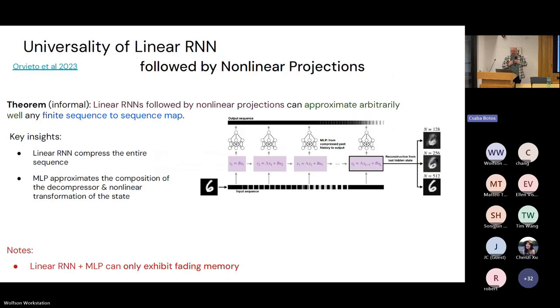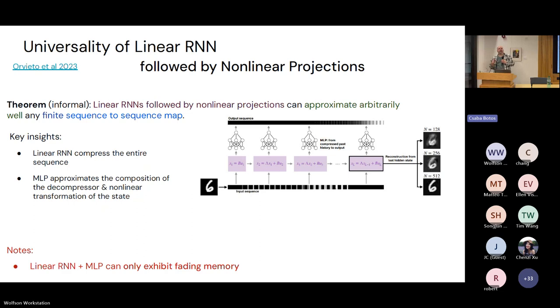I don't think we have a very deep answer, but one thing that you can show, and maybe it's a bit trivial, is that if you have a linear RNN followed by an MLP, then you can recover the expressivity. This is because you can think of it as a separation of concerns. If the linear RNN can compress the sequence in such a way that at time t you can decode all previous observations, then any kind of nonlinearity can be taken care of by the MLP on top. The MLP is a universal approximator. The only thing it needs is to be able to retrieve any of the previous observations from your hidden state.